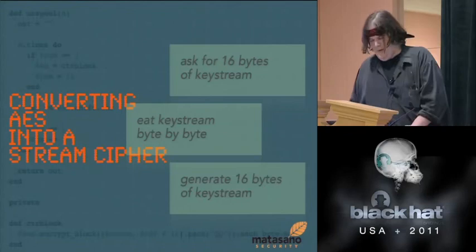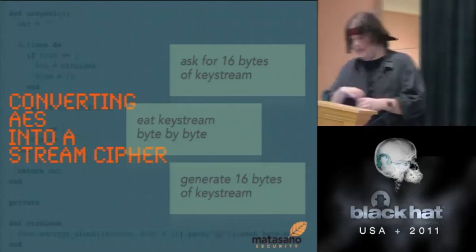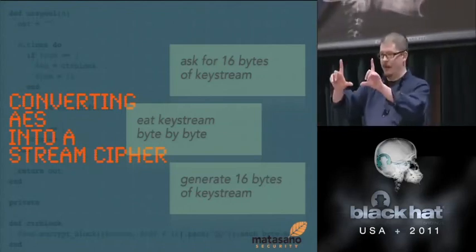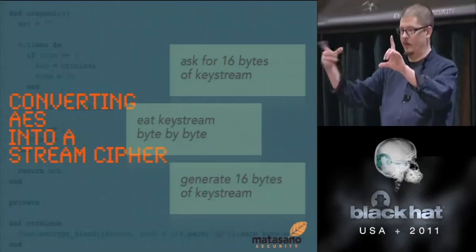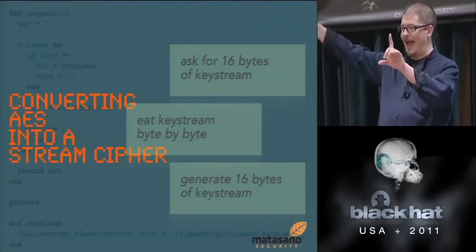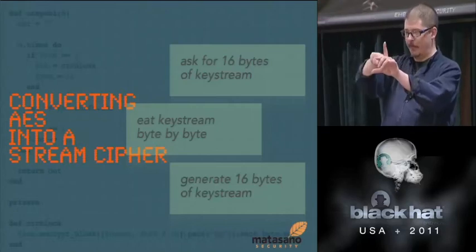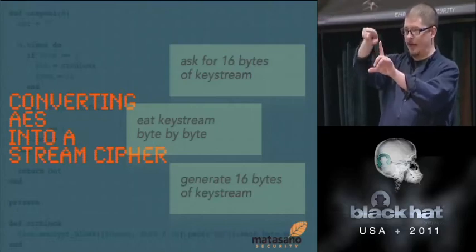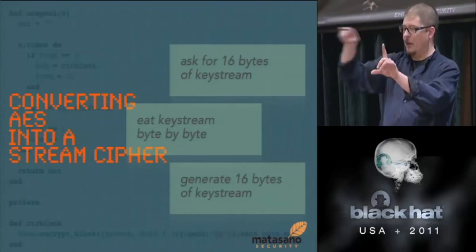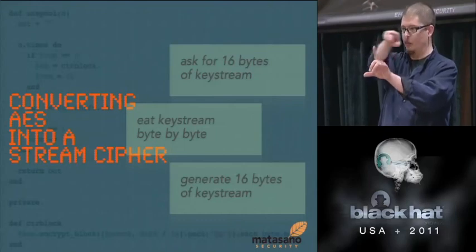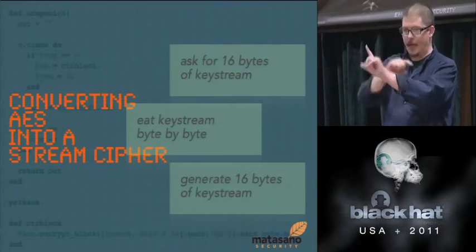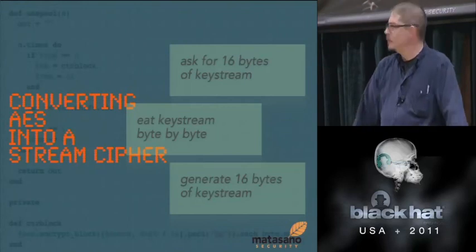The way I like to think of it is, you have a bucket, and that bucket has random bytes in it that you set up with a 64-bit number, and you pass the plain text through. Every time a byte goes over the bucket, it goes in, gets combined with the thing that's in the bucket, and comes out, and now it's encrypted. Then the next byte does the same thing with a different byte, again and again, and that's how a stream cipher works.